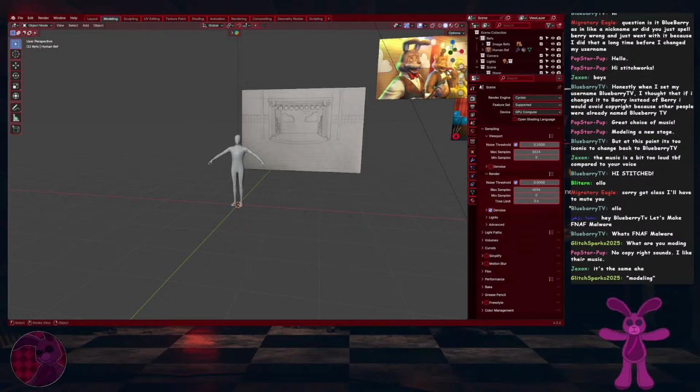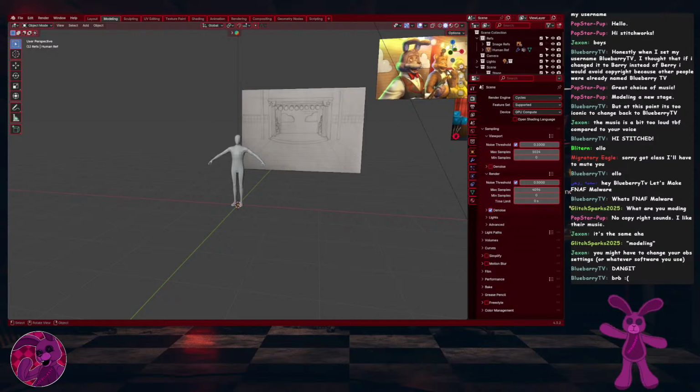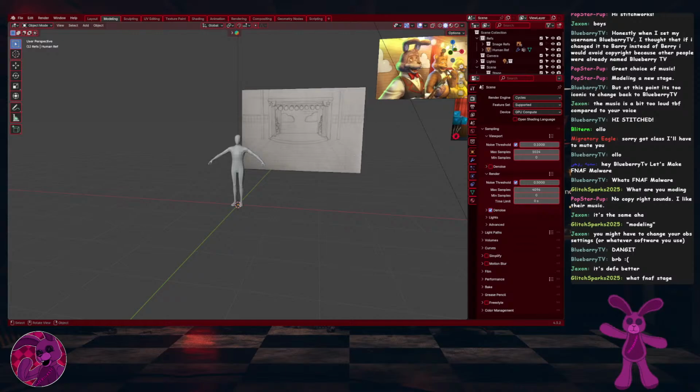What about that one? How's that sound? It's good, yeah. It's absolutely good. It's the same. You have to change your OBS settings. That's what I've been doing. I'm in my advanced audio properties right now, swapping my audio down.